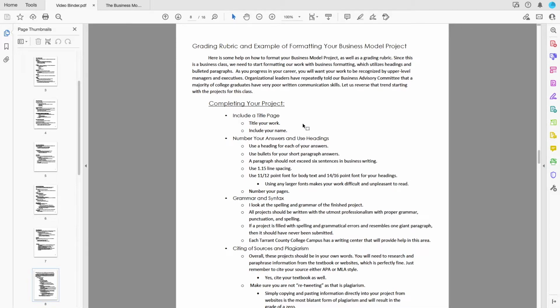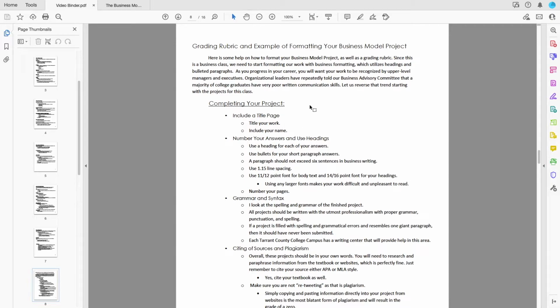We always have a title page. Do not just simply put your name in the front left-hand corner and then start writing your project. You can make it look very appealing. Put a graphic on your title page if you can, something that is going to resemble your business. Trying to grab attention here. Obviously your name, that was going to help.